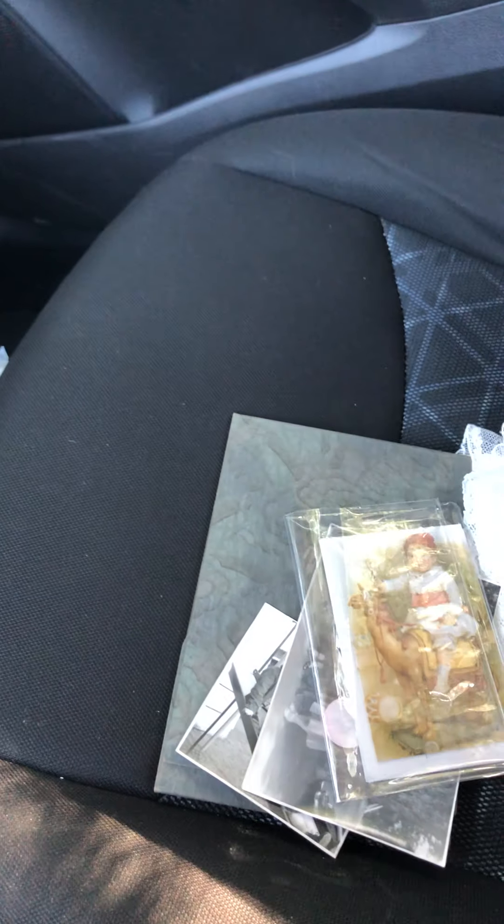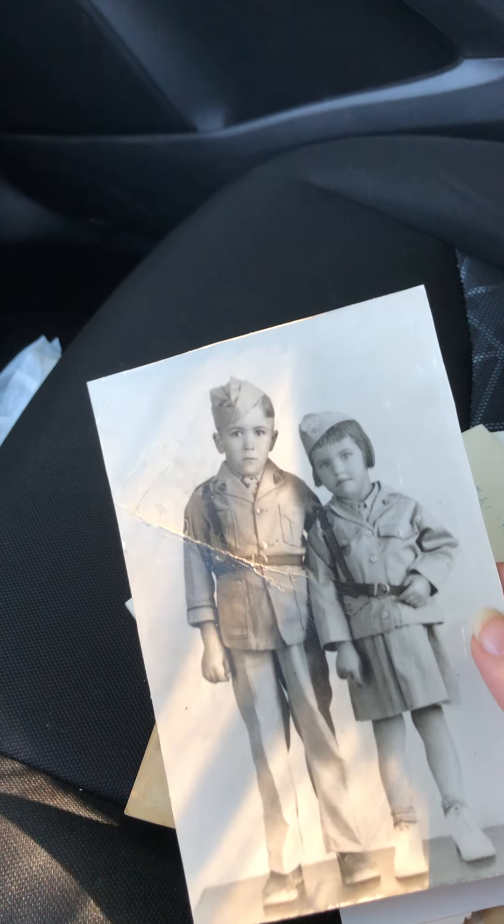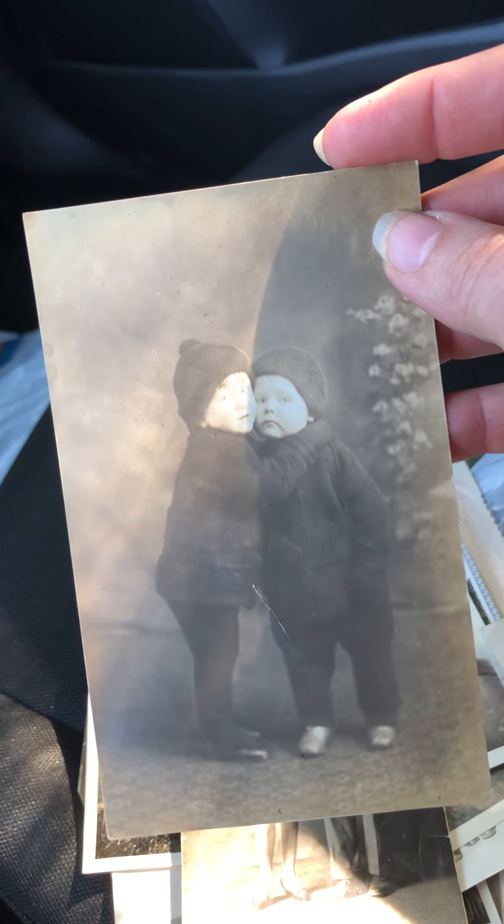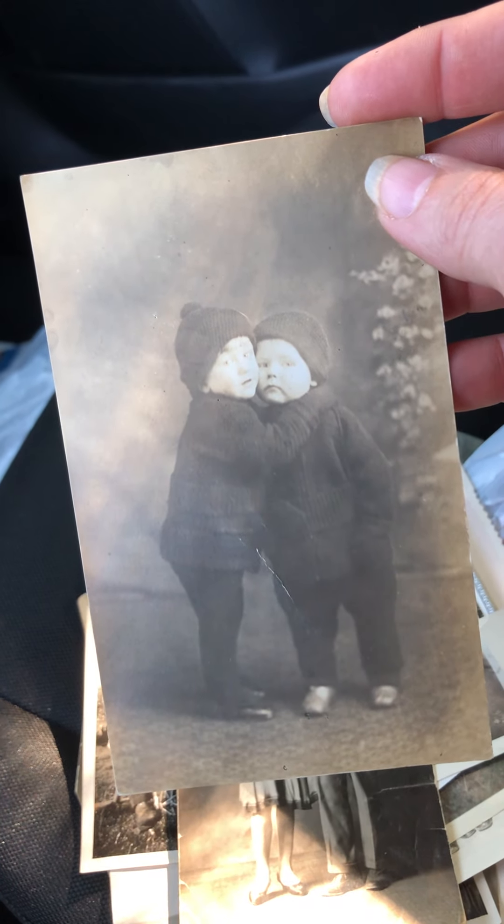I'm hoping to scan these into my computer and have them in my Etsy shop as downloadable digitals. So wish me luck on that — I don't know how it'll work, but I'm going to try. I was thinking if Tim Holtz can do it, so can I. I love these, love these, love these. Let me know what you think — which pictures are your favorites. I think altogether this one is my absolute favorite; I can just see a Christmas card out of that, and it just makes me happy.